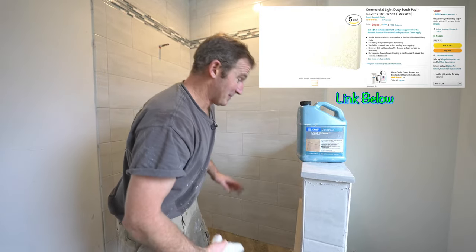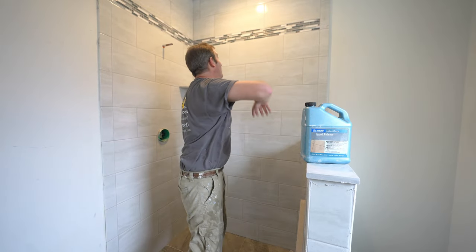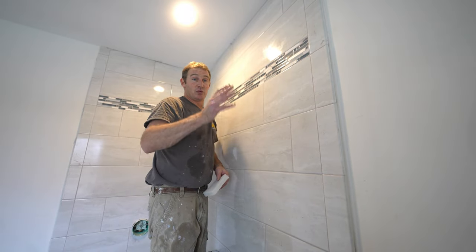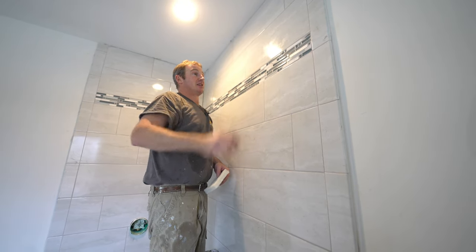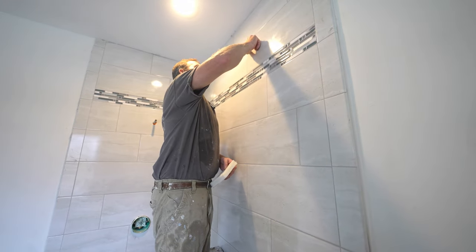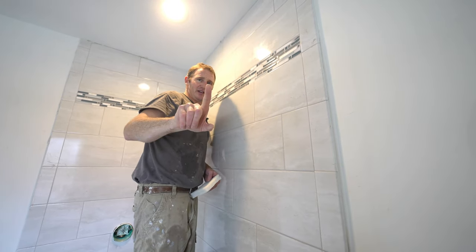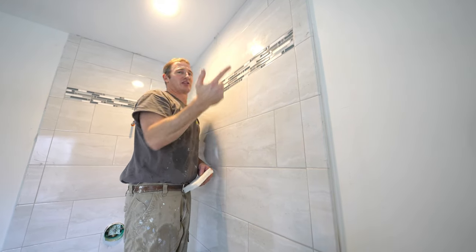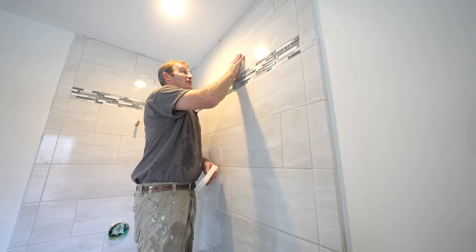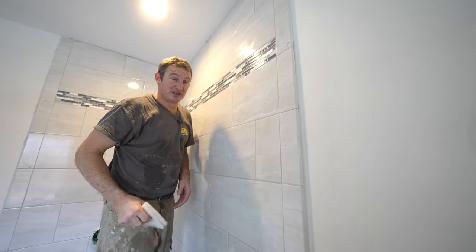And so it's been about 20 minutes since we did our main wall here. Let me grab my ladder and we'll test an area before we get started on the full clean. Okay, so when it comes to removing the epoxy, you basically wanna do a finger test. So make sure your finger's dry. And what you want to do is just touch the joint and see if anything's coming off onto your finger. If you're pulling grout onto your finger, then you're going to want to wait. But it should feel a little bit sticky, but you're basically just eliminating, once it's able to be moldable and you're not pulling it off your finger, you should be in good shape.